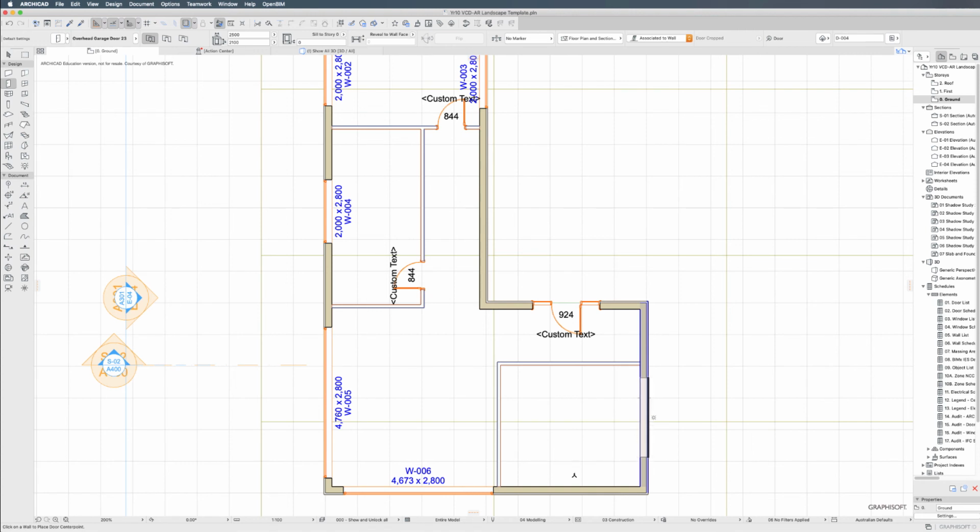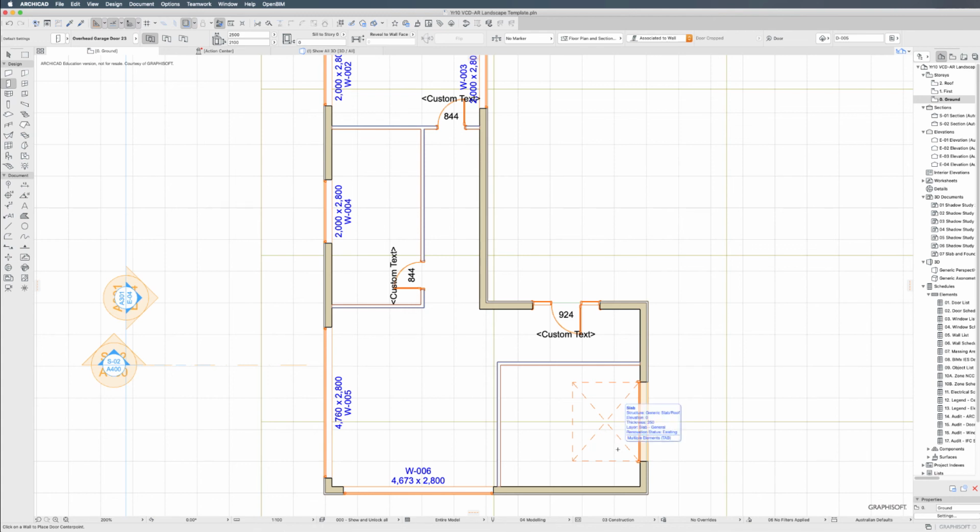Find where you want to put your garage. I could put it here or here. In this situation, I'm going to put it on this side. And then don't forget to click in the next part, otherwise the garage won't appear. So there's two clicks. First click to drop the garage in. Second click tells it how it opens up.